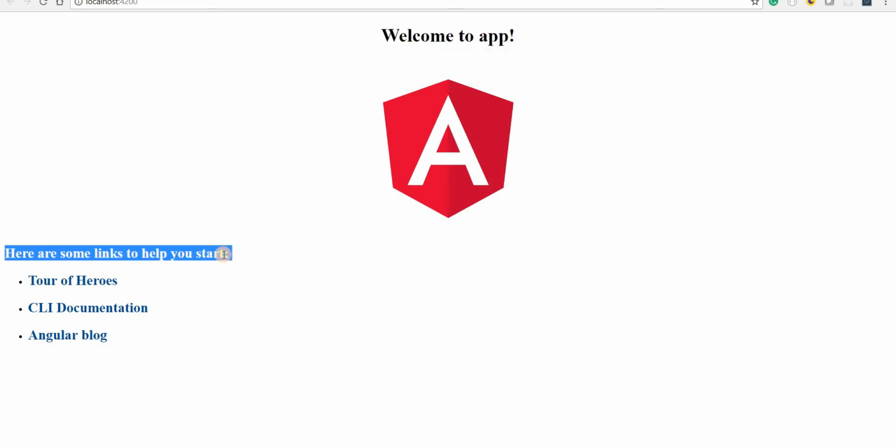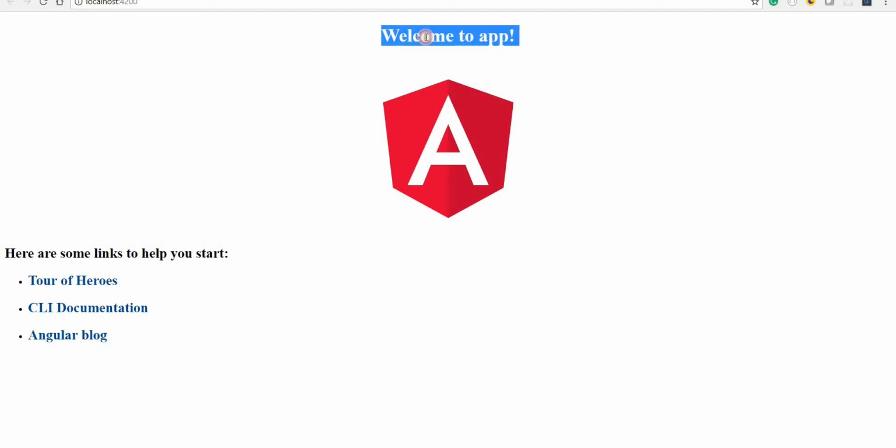But what you see here is a simple application created by Angular CLI, but it doesn't really have Bootstrap in it, nor does it have Angular material in it, because the text or the fonts that we see here are just plain, and not the ones that come with Bootstrap.